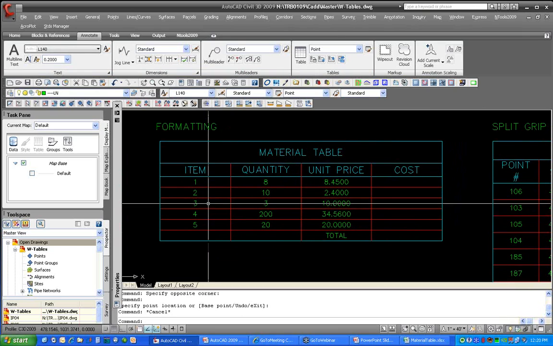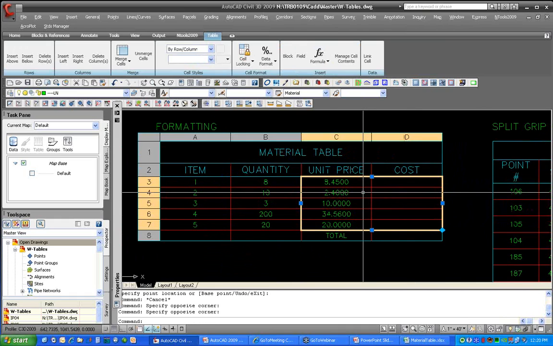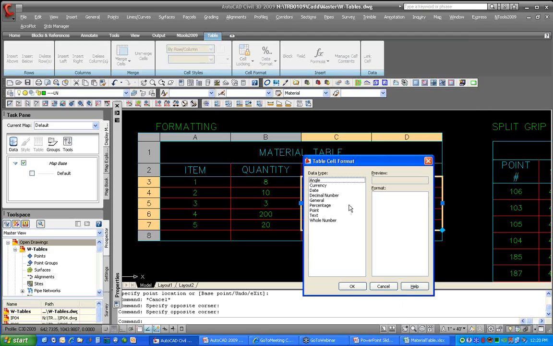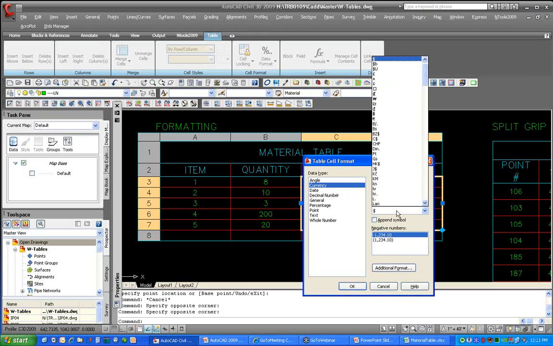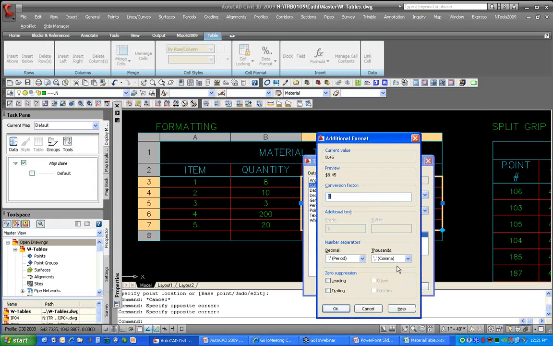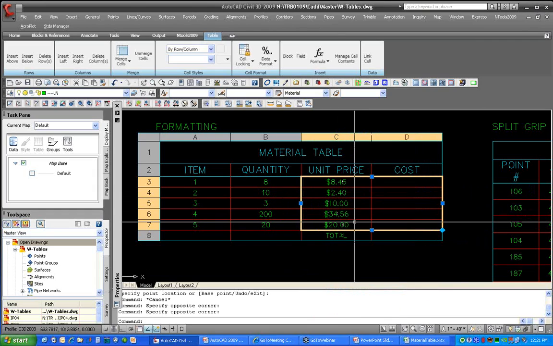Moving my way across to my demo here, some formatting options. Let me grab all of these cells here, right mouse click, and go into formatting. So there's data format, and what they've done is they've now added currency and additional date formatting functions. So I can now say I want to use currency. I can set my precision. I can pick my monetary symbol. I'm going to use dollar signs, and go over to additional format, and make sure I'm using commas for my thousands, and pick OK, and that'll format them based on that.